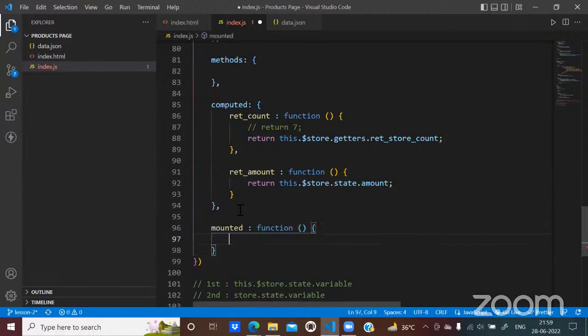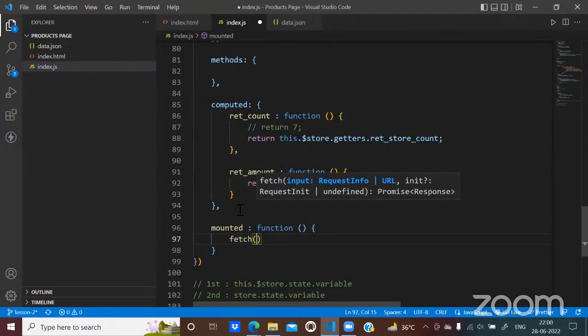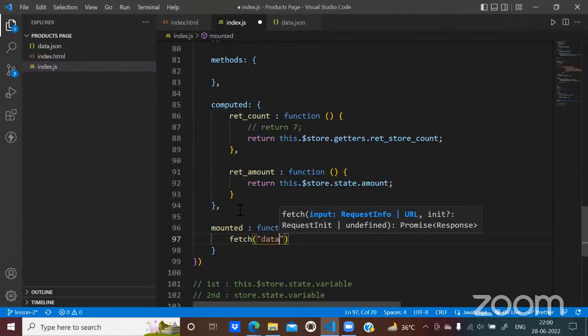Now, can someone tell me what shall I write here? Do you think we need to declare this function as async? Maybe, or maybe not. It is okay, fine. So what we'll do is we will simply say fetch. Fetch data from this JSON file, right?